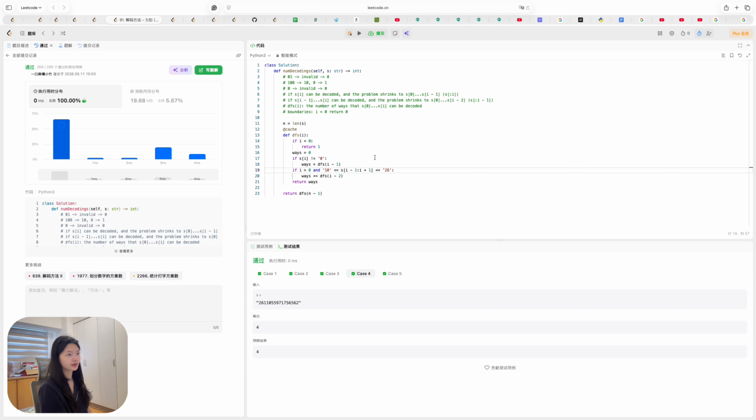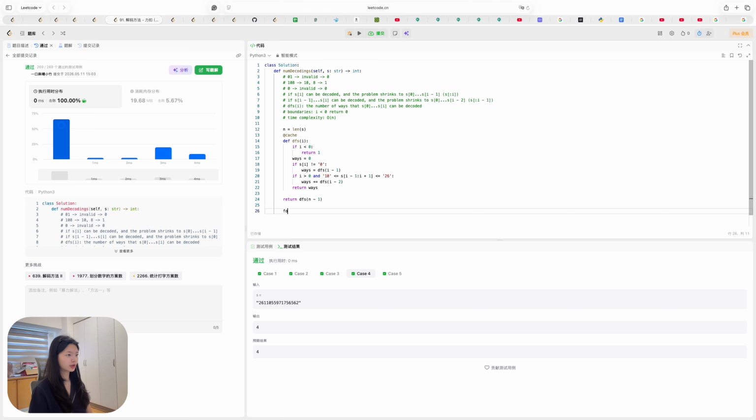Okay, then since we have a stack, we are using recursion, so that's transformed into a for loop, so that the space will be okay. The time complexity here is O(n). Okay, so let's turn it into a for loop.